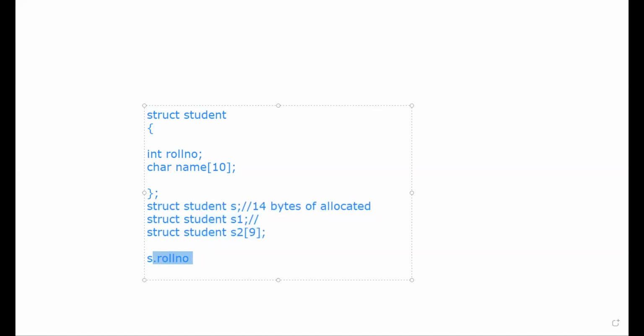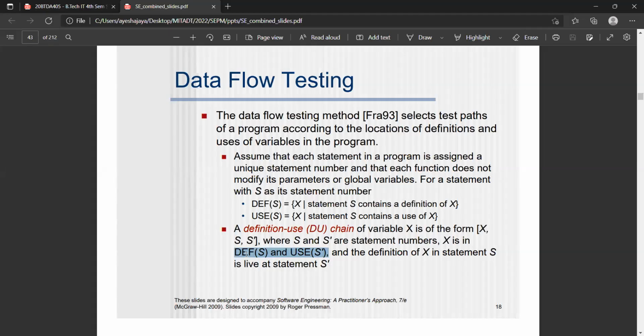The same things here they have done with a mathematical model, where S are the instructions which are to be defined. So that is the structure block. And S dash is the statements which are to be used. So you have to identify that in flow testing. Why? Because the errors would be different. If there is an error in the definition, definitely there will be an error in the use. So the flow graph says that first clear out the DF, then start the flow with the use.